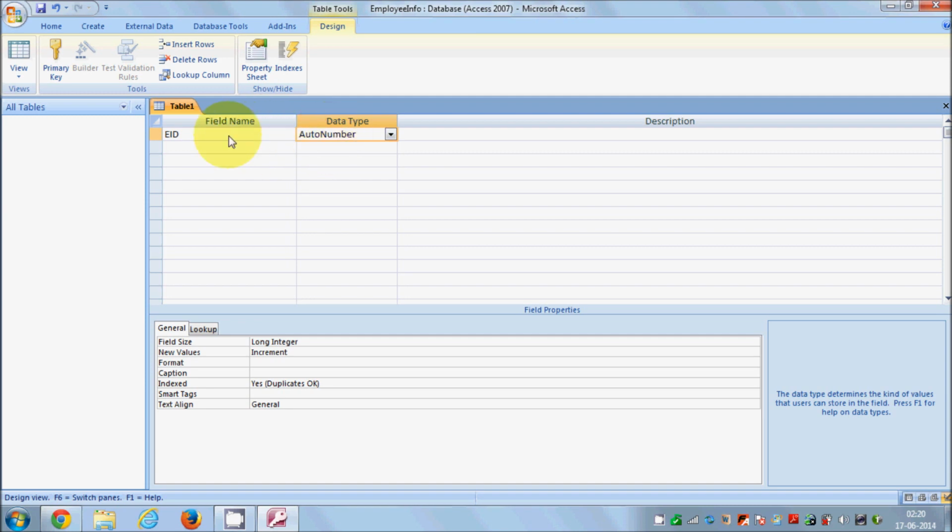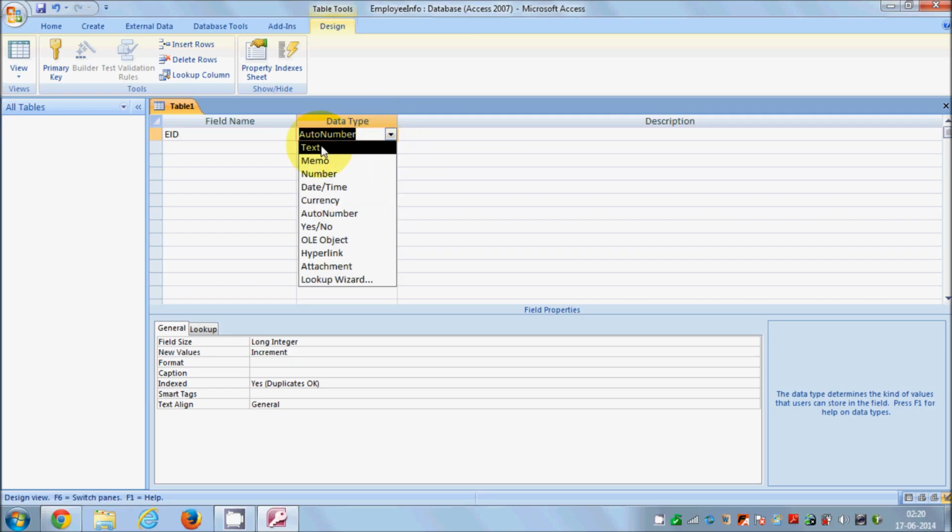This employee ID will take input in the form of number, and because it's auto number, it will be generated automatically. You can give text, memo, number, date time, currency. There are many different data types here, but for employee ID, for example, it is auto number.